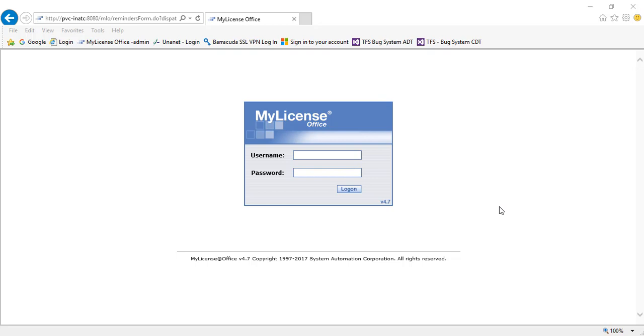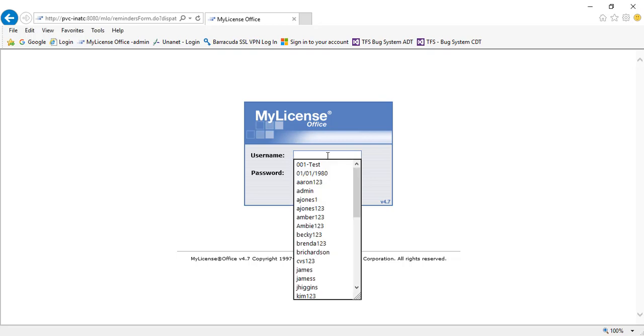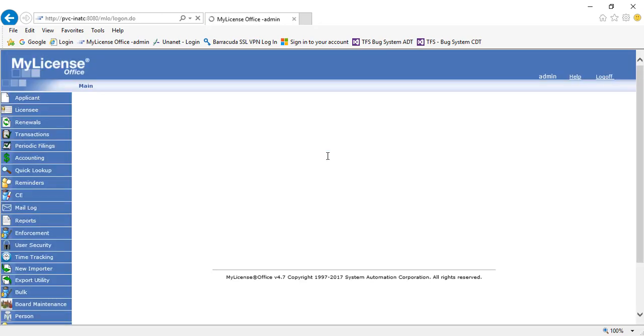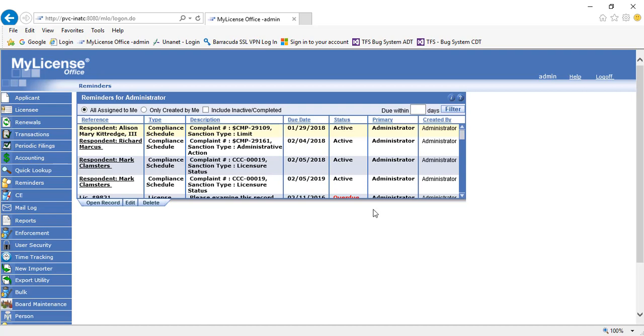Today we're going to take a look at configuration. The way that you can lay out the panels on the pages that you see in EMLO, the fields that are in the panels, and the actual page layout can all be defined by you. So we're going to go ahead and log in as the admin user, and the way that we define these pages is through the config utility.